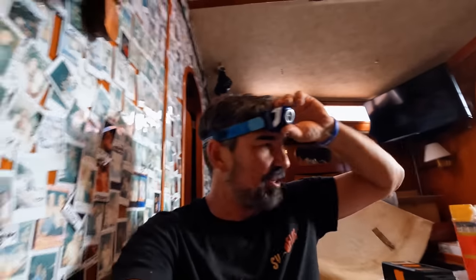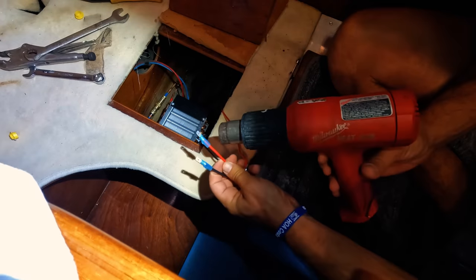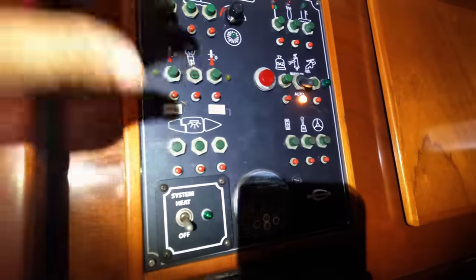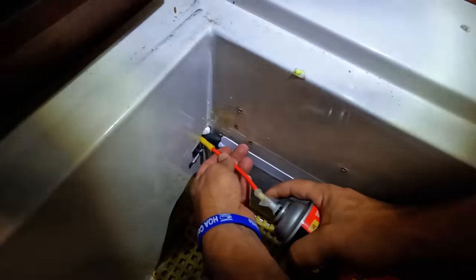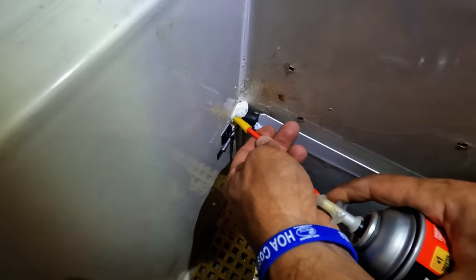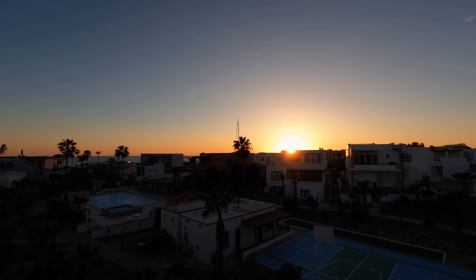I get the glory work. I get to come along and act like I'm finishing up the job here after Ryan did all the hard work. Should we give her a test? Hit it up. Boom. All right, she's running. It is way cold. Woo! Oh yeah. So satisfying. Cool, nice work. High five. Boom. All right.